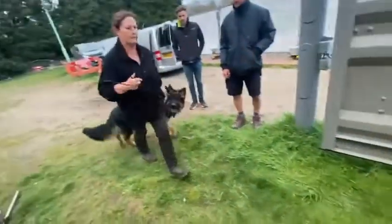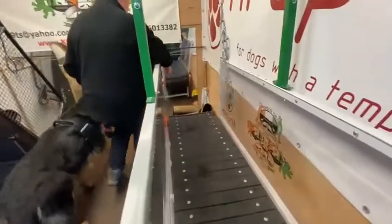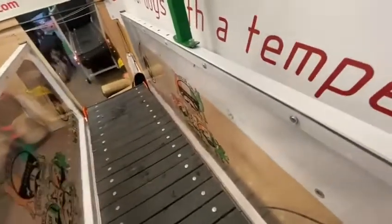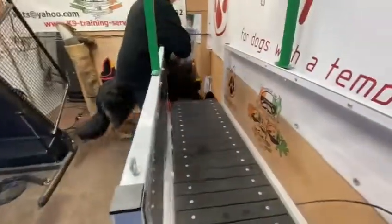Bring him back in. Now this time you'll feed him back on the treadmill. You won't let him up on it. So put the food down there. That's it. Take him away. Okay, now bring him back in. And as he comes around, grab the handle of the harness and lift him straight up and give him the command up. Up.